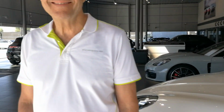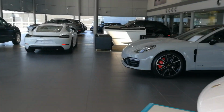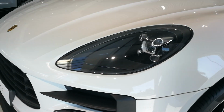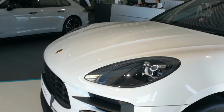Well, Toby, having experienced it today, I can agree with you on those points and say to you that, quite honestly, this new one, 180 kilowatts out of the 2-litre turbo engine, which is, I think, a crucial figure, isn't it? It is. 370 newton metres. Yeah, it's a brand new engine, fully developed and tuned by Porsche for this car. And, well, you've driven it. Outstanding performance, excellent economy. Comfort as well.